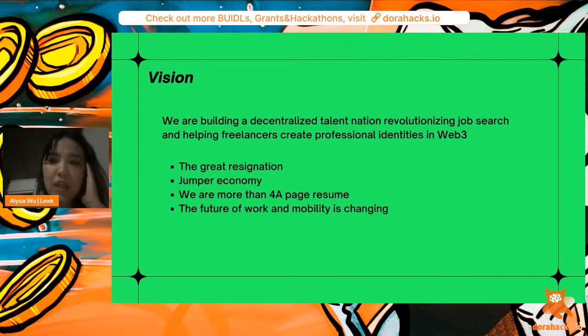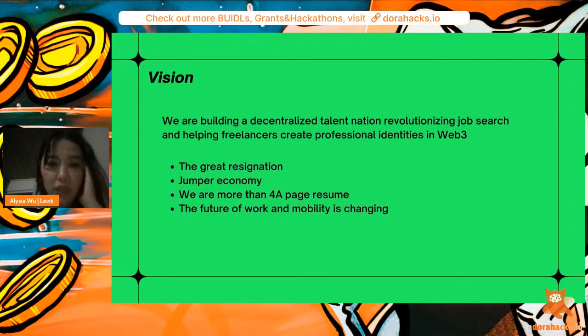So the vision, right? We're essentially building a decentralized talent network, or talent nation. I think biology had that saying: start with a nation, then build a currency on top of it, and then conduct economic activities.